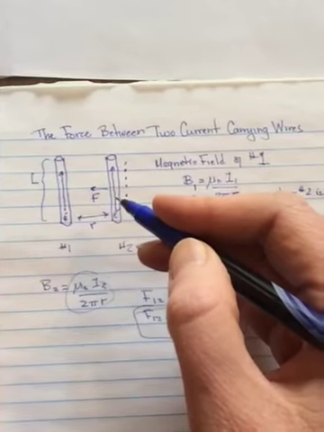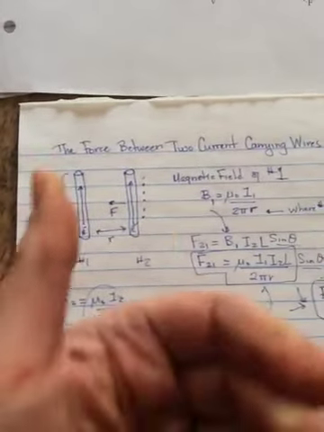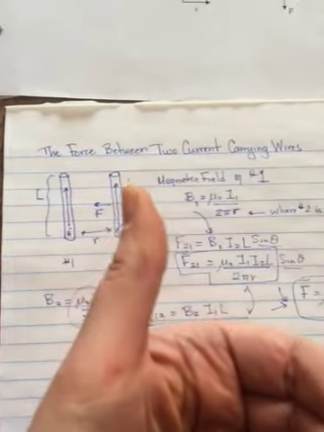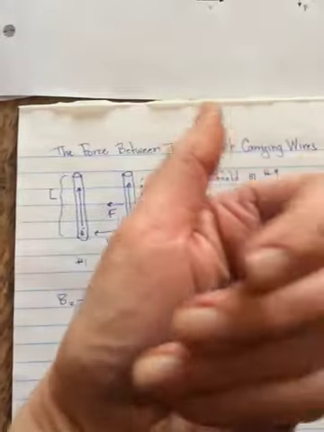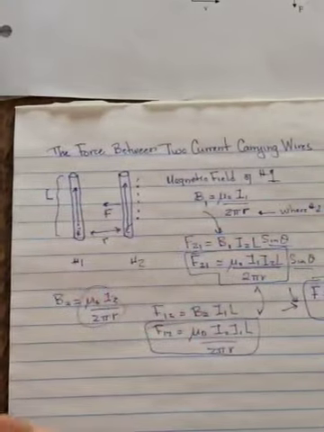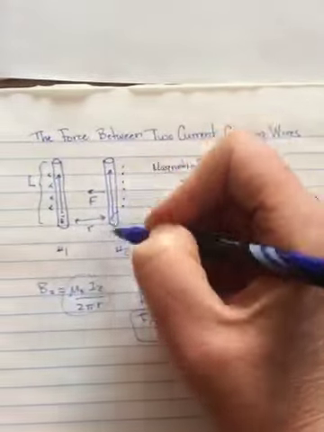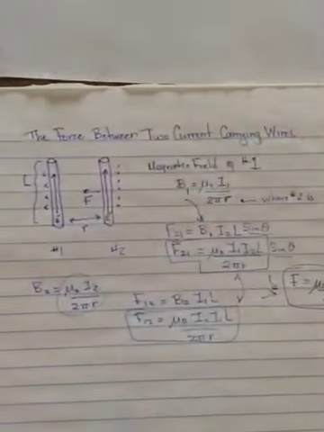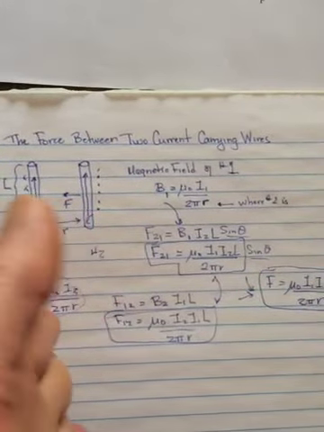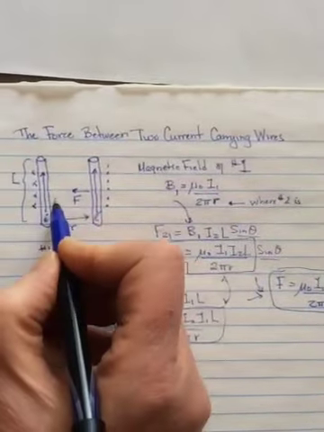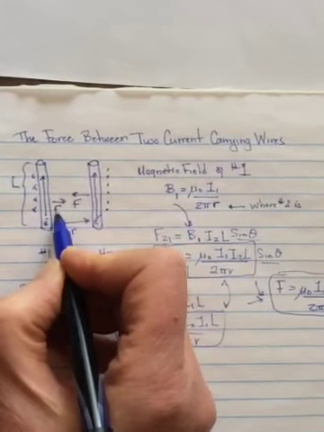You could do exactly the same thing and find the direction of the force on wire 1 from wire 2. So again, first step, right-hand thumb rule: point your thumb in the direction of current number 2, your fingers curl in the direction of the magnetic field, and so over here where wire 1 is, my fingers are going into the page, so these would be X's. So these X's are from the field from wire number 2. So where wire number 1 is, the field is going into the page, the current is going towards the top of the page, and so the force coming out of the palm of your hand should be this way.